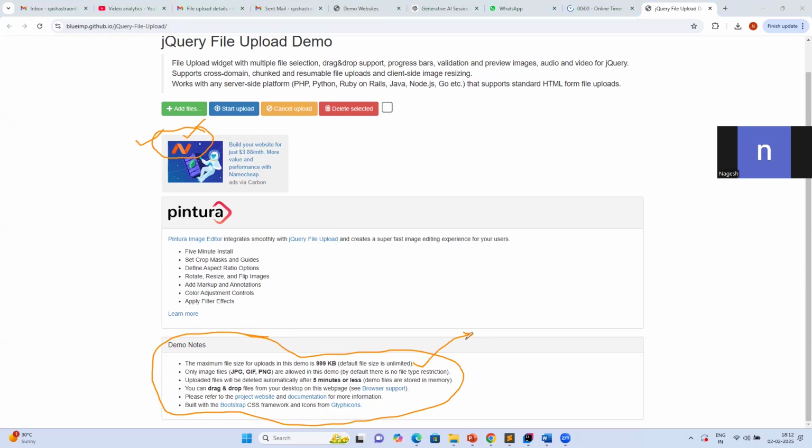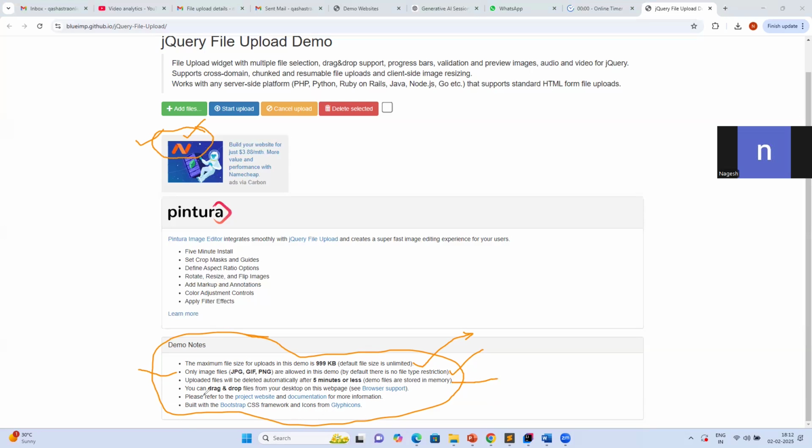Every application has certain criteria to accept the file type as well. For this file we have a requirement: we can send only JPG, PNG, and GIF file types only. And the file upload will be deleted after 5 minutes or less than 5 minutes from the memory location.